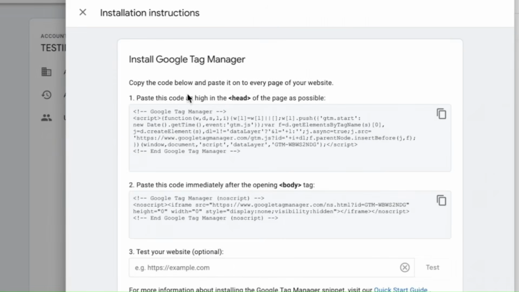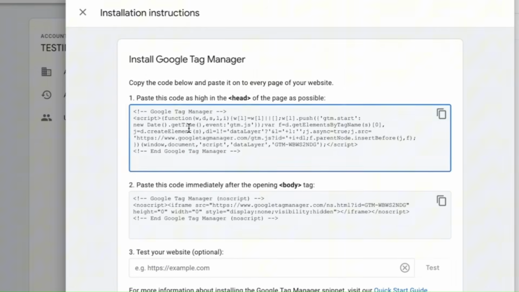Okay, guys, so once you have the Google Tag Manager code, this is what you're going to install instead of the Google Site Tag. You're going to just install this, the head section into the head of the website, and the body section to the body section of the website, and it's going to go into the exact same place. I'm going to show you now in Webflow as the example, okay?